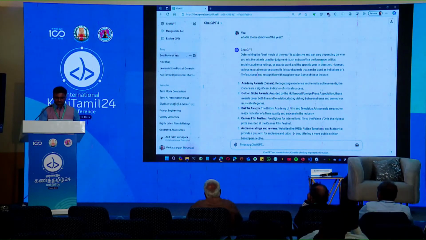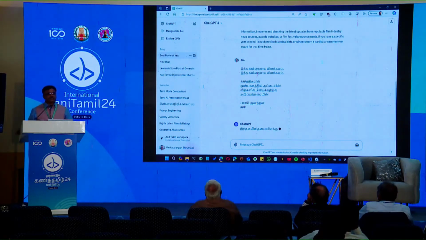Nothing fancy. I'm just taking this poem and I'm going to ask ChatGPT to explain. One thing I'll do is use a triple hash, but you can use any delimiter, just to differentiate the instruction and the data. Generally it works better when you give the question and then the data. Again, you can experiment. Very simple. Explain this poem. If you can't read it, I'll say: in the front page of books, on the cover; in homes, at the back, in the kitchen. Kasi Anandan. This is the poem. I'm asking it to explain. It's now going to try to explain this poem.